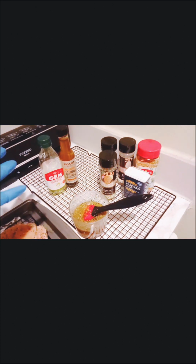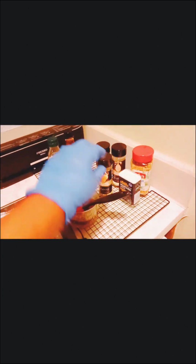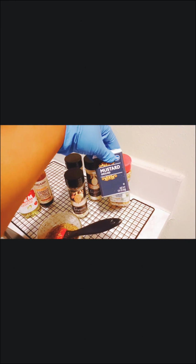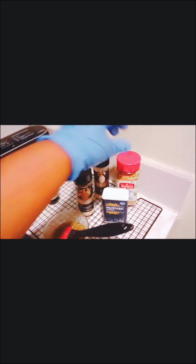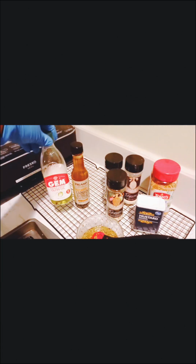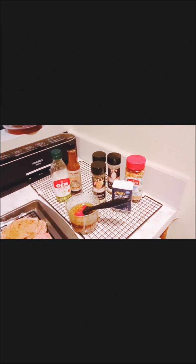So the seasonings that I'm going to use: for my sisters in the back, we got our onion powder. For my brothers in the back, we got the garlic powder. For everybody else, we got our salt-free seasoning, which does not have any salt in it. That's why it's salt-free. We got some ground mustard because mustard on chicken and pork chops is bomb. Then I have some Tone's rosemary garlic seasoning, some liquid smoke, and then some of that good old extra virgin olive oil.